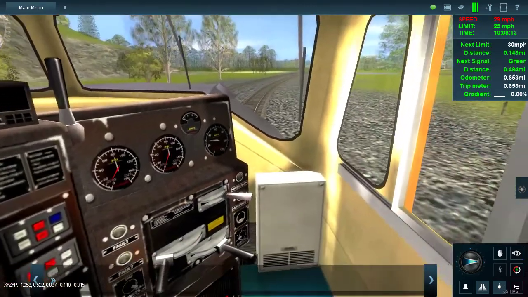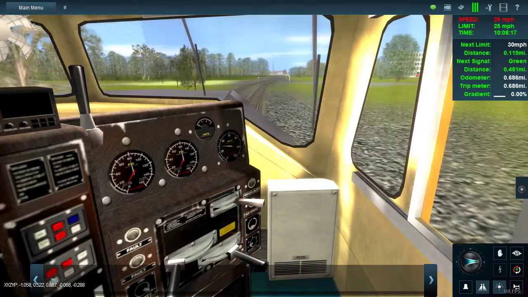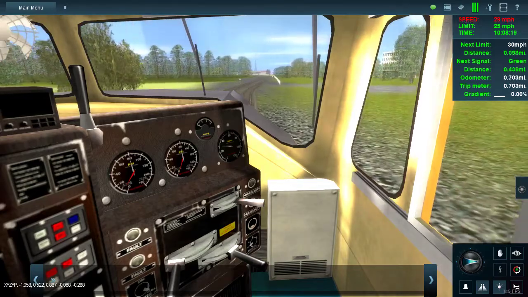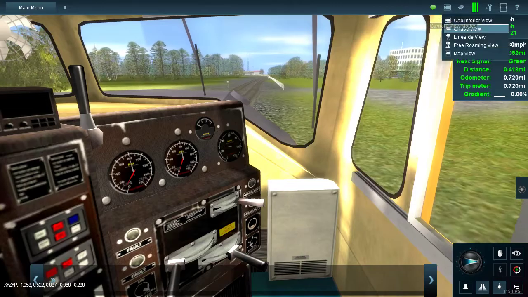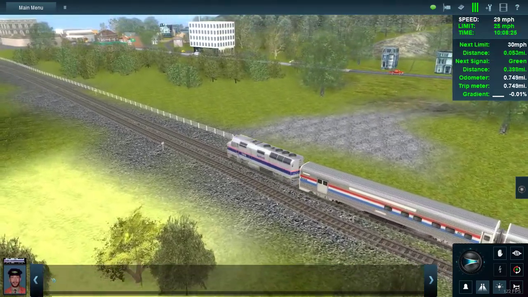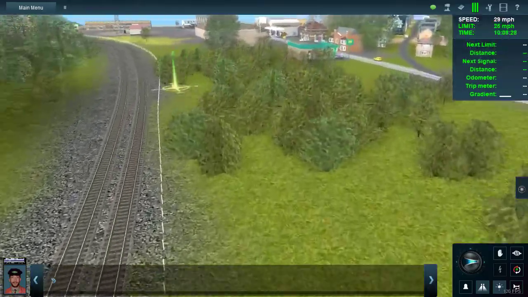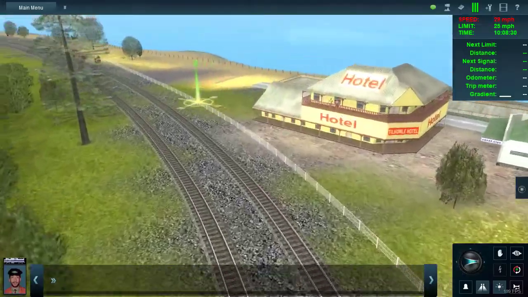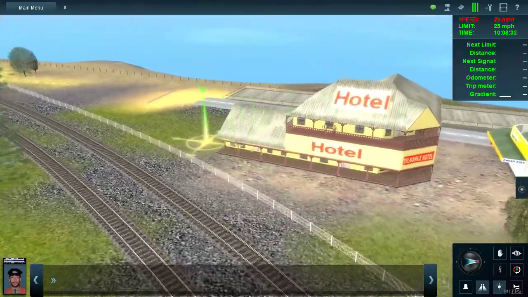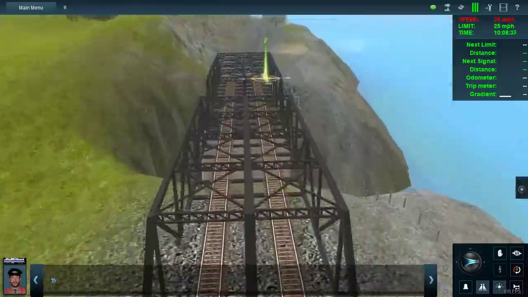This is the cab interior. It's on a little bit of a high trajectory. This might be a 2-hour video, but I don't feel like playing Cold War today in any of my other videos. Yeah, this is a hotel, and then we're going to go over a bridge.